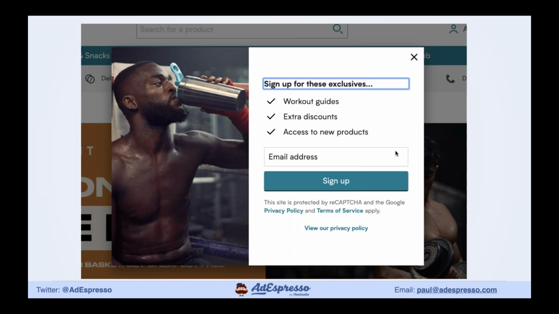And that nice graphic there, you can see how different this is from a boring text-based pop-up that just says join our newsletter and goes into all the details about double opt-ins. This is going to be much, much better. I'd imagine the conversion rates are going to be much higher. So, if you haven't got specific lead magnets and you just want people in a newsletter, just think of the specific benefits for people there.